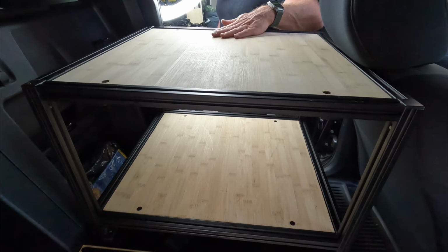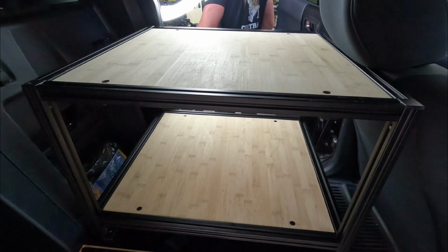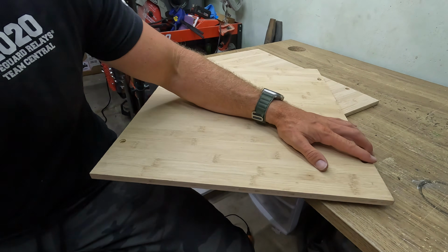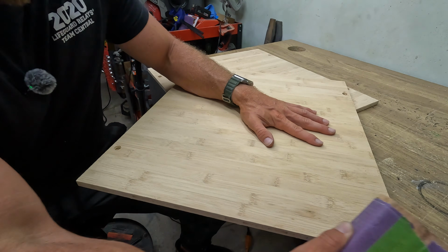Give them a light little sand with 220 grit, and then we're gonna hit it with the butcher block. Guys, now I'm using 220 grit. I'm just breaking down the edge. I'm not gonna router this one. I just wanna break down the edge just a bit.